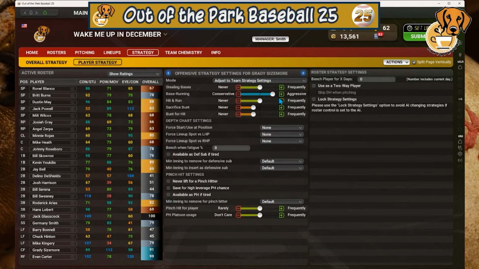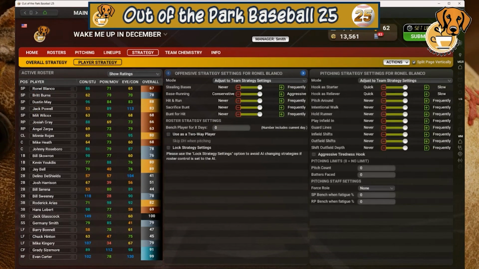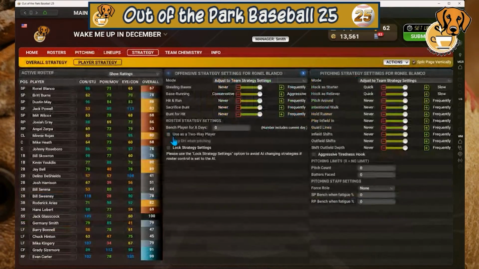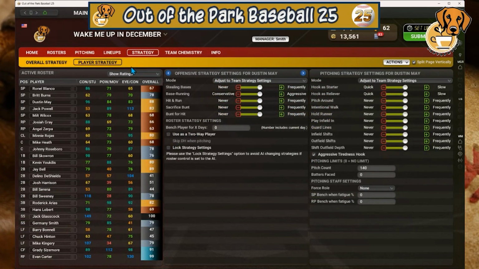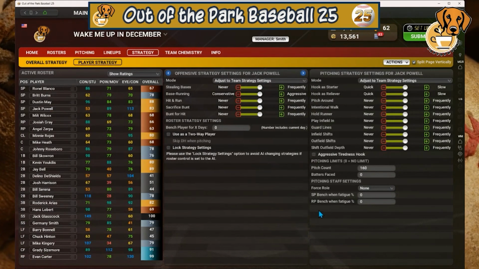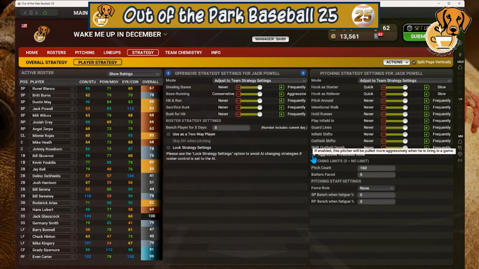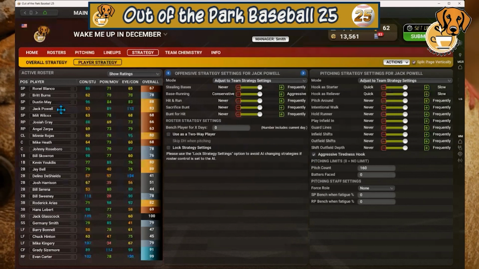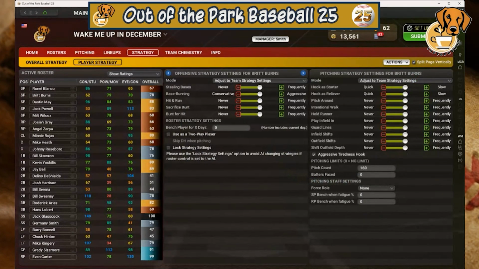And the other thing I like to do for my pitchers is go into one of your pitchers, and for your three starters, May, Burns, and Powell, I like to click aggressive tiredness hook. So if they are starting to wear down, they're more likely to be taken out of the game. You don't want tired pitchers giving up hits late in the game. Could cost you some runs and it could cost you the game. So May, Powell, and Burns, aggressive tiredness hook on. Make sure you submit it every once in a while, just so that it takes.